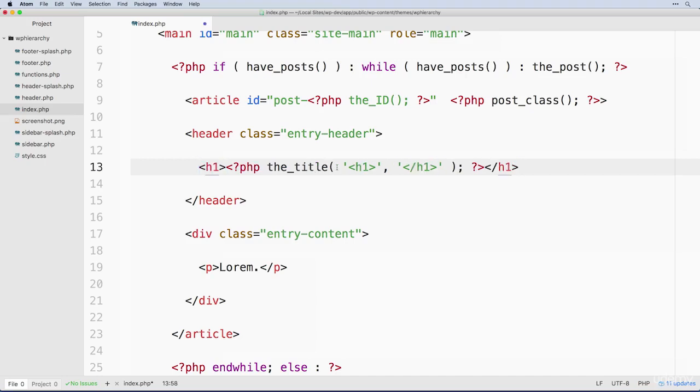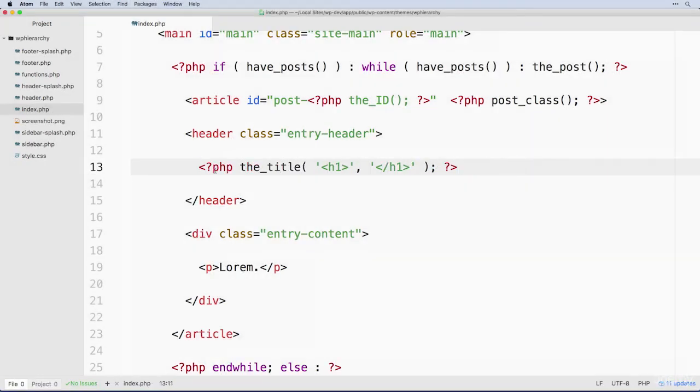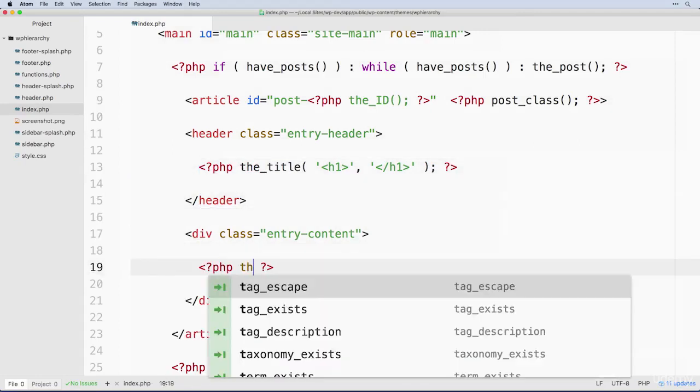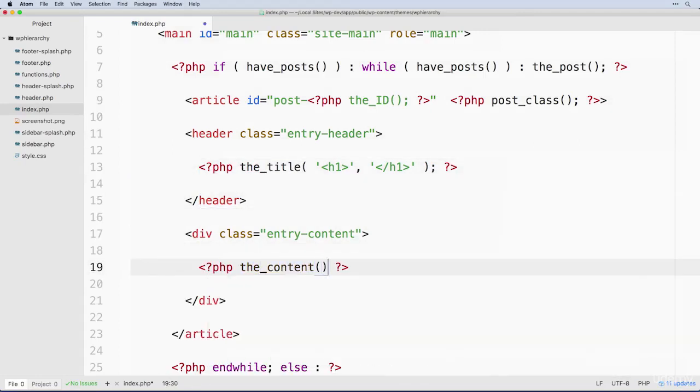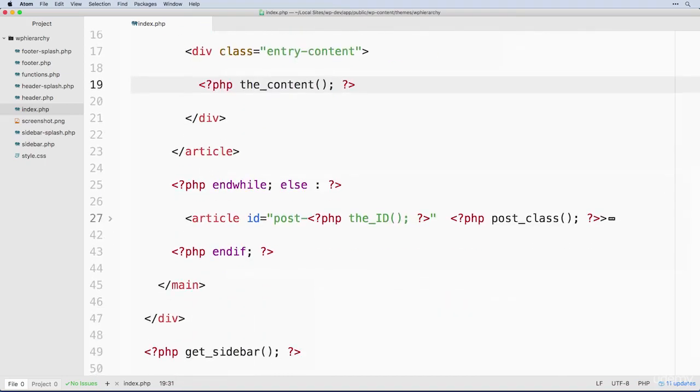Now, if you were to add the HTML outside of here, that's easier for someone to recognize, but it would be harder for another plugin or another developer to programmatically make changes to that. So for that reason, we're going to weigh on the side of taking this approach, and then down here, we're going to simply come in and put the content. So now that we've got that filled out, let's come back into our site and see how it's looking.